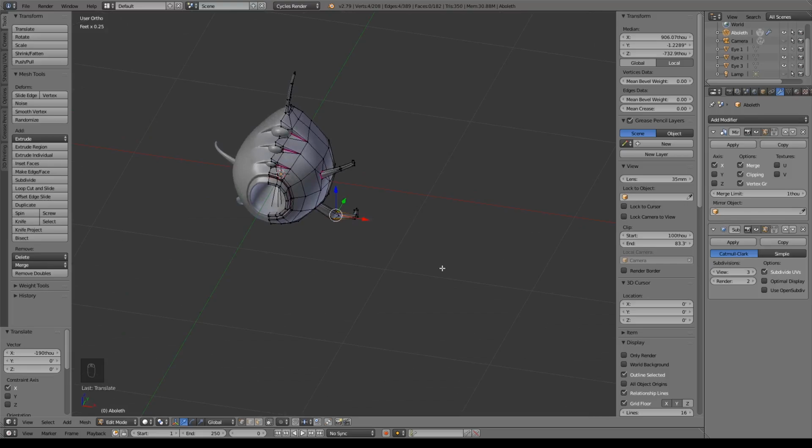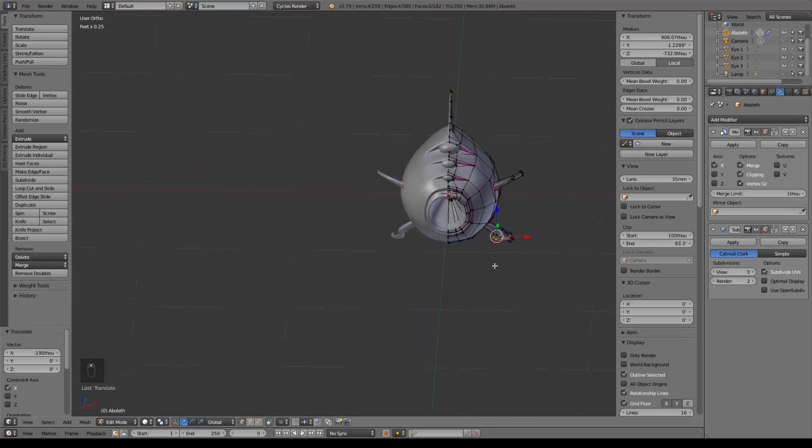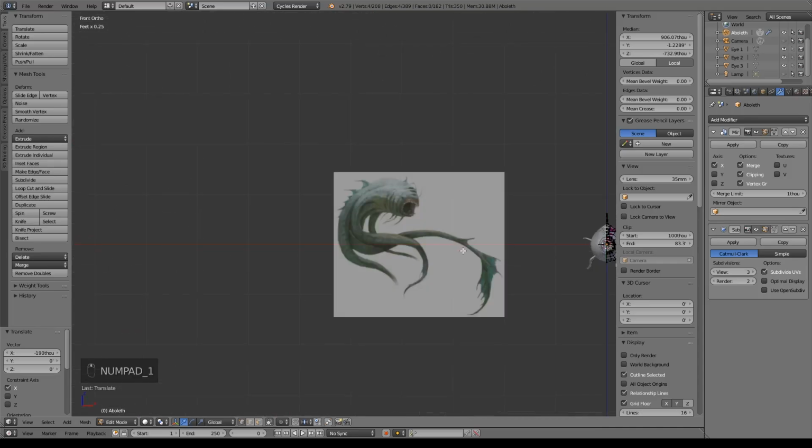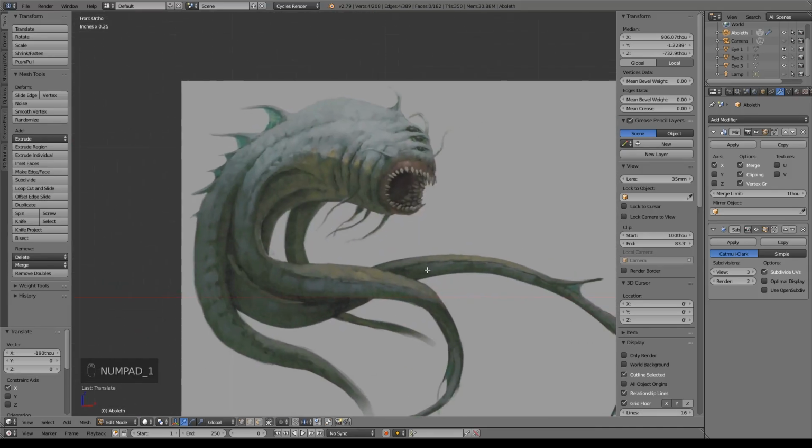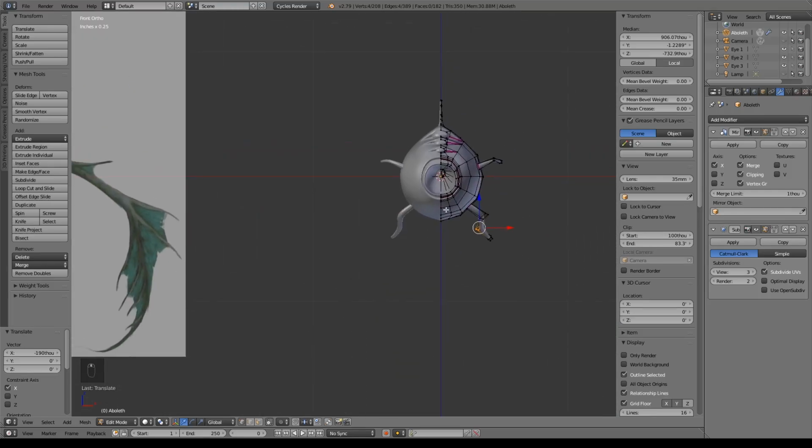Cool. So obviously you guys can have fun with adding different tentacles and things like that to his face, so that way you get some different variations. And if you want, because they're not all precise, you could even go back in once you apply your mirror modifier and add them individually, because you'll see like there's three right here and then there's one there. They're a little bit more randomized than what I'm currently doing. So I'm probably going to stop with just these four and then go back later once everything else is done and add in some variations to those tentacles. So that's probably all I'll add for now.